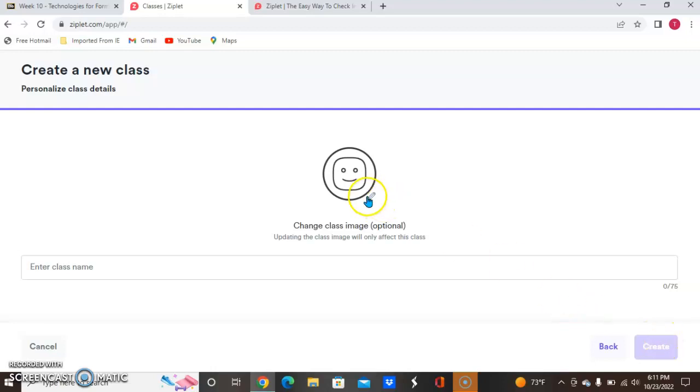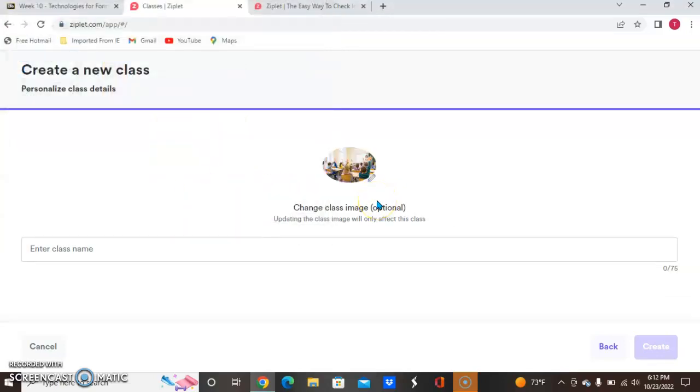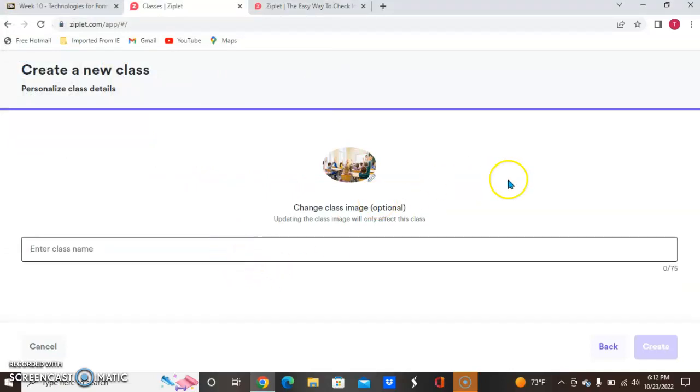So here you can change your class image. Just create a picture of whatever you'd like to put in there, and name your classroom.